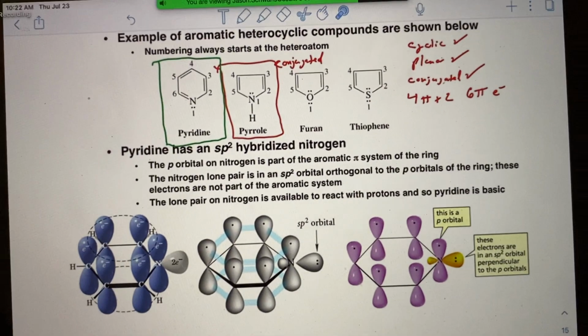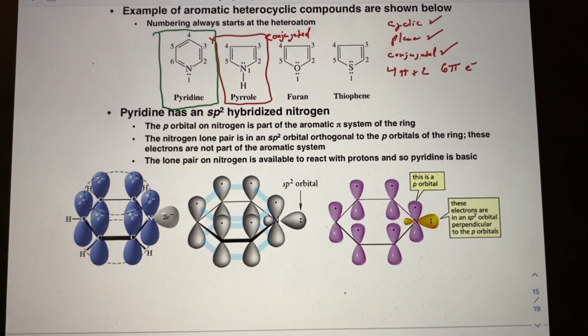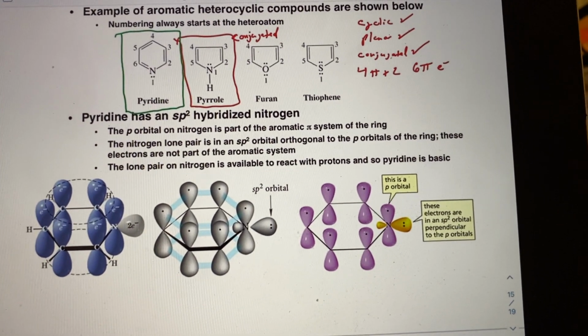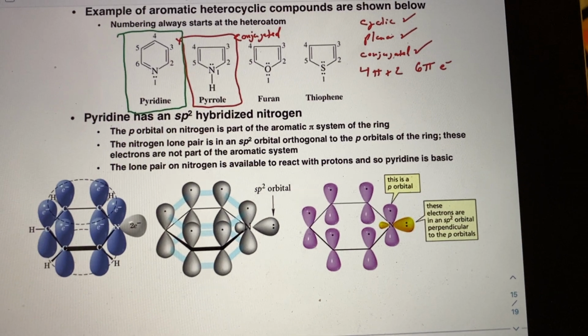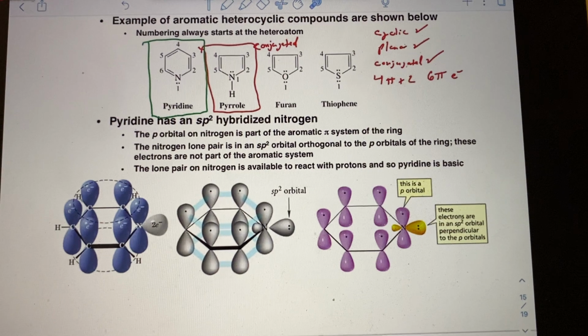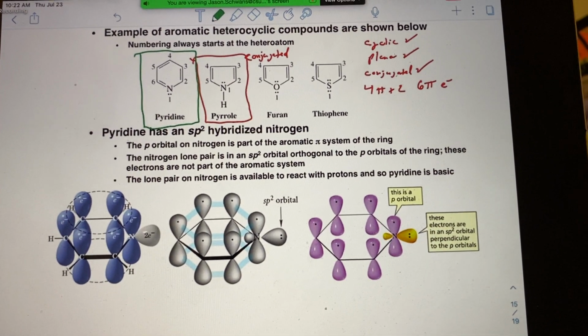So we've seen pyridine a number of times. We've used it as a base in all sorts of reactions, like when we were making acyl chlorides the other day. I wanted to ask, is pyridine an aromatic compound? So let's take the same approach. We'll stick with the green here.